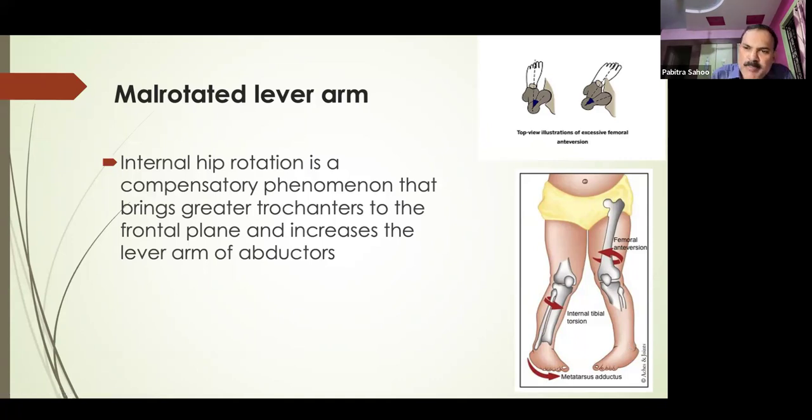So one problem at the hip joint leads to excessive anteversion, which causes femoral internal torsion or internal rotation of the femur, and that again, for the balance, creates external rotation of the leg and external rotation of the foot. So one problem at the hip joint is manifested at the foot level. This is how a chain of events occurs because of a malfunctioning lever arm around the hip joint, for which we have to focus on the hip joint, especially in a non-ambulatory child, so that subluxation and dislocation can be prevented and the lever arm can be corrected.